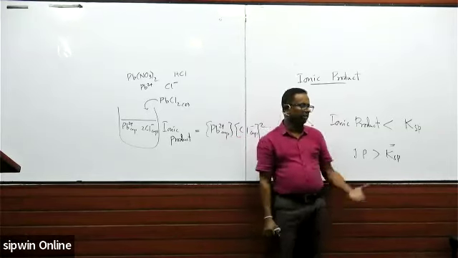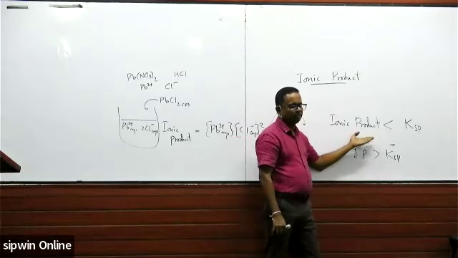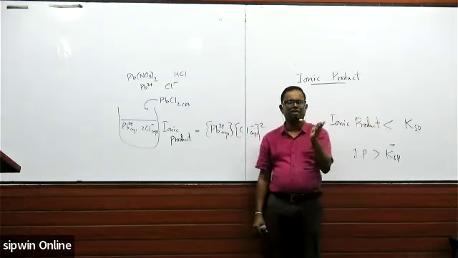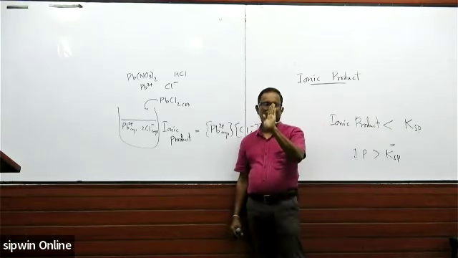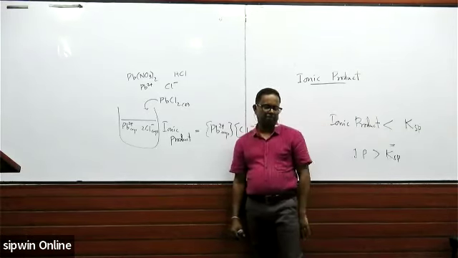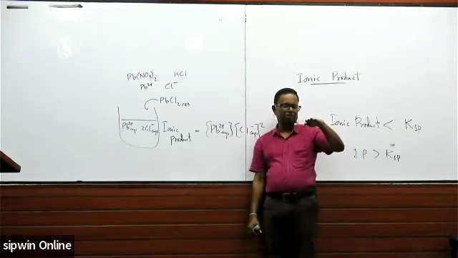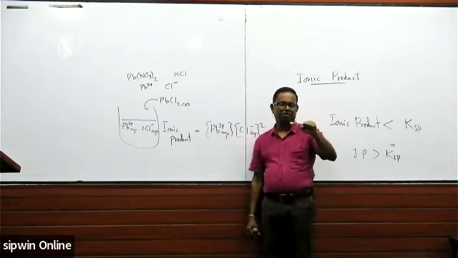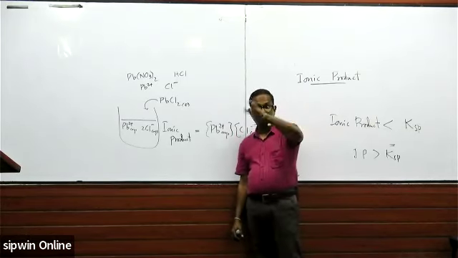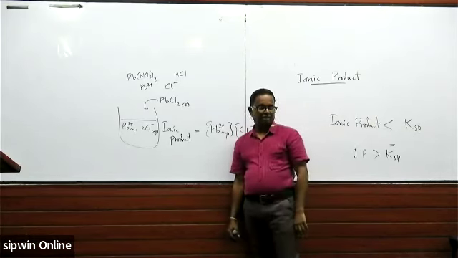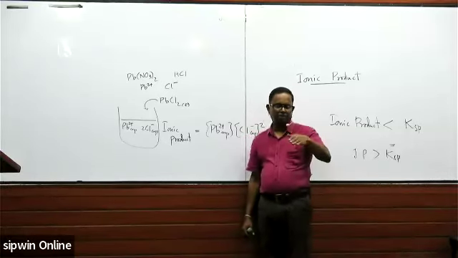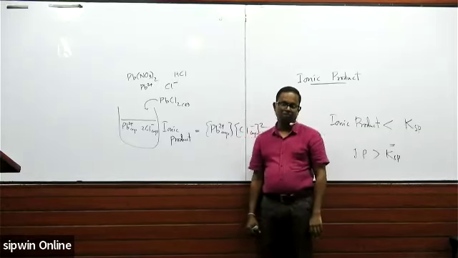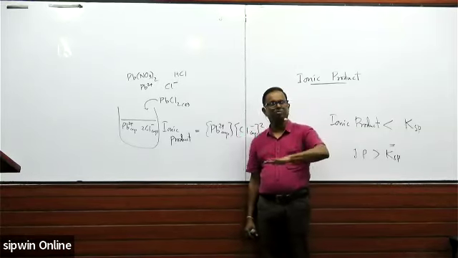So there are three conditions, right? Ionic product. We count the ionic product. If it is less than Ksp, still the solution is not saturated. If the ionic product is equal to Ksp, it is saturated. If the ionic product tends to be more than the Ksp, it means a precipitation; part of the components precipitate. Part precipitate means the above solution.